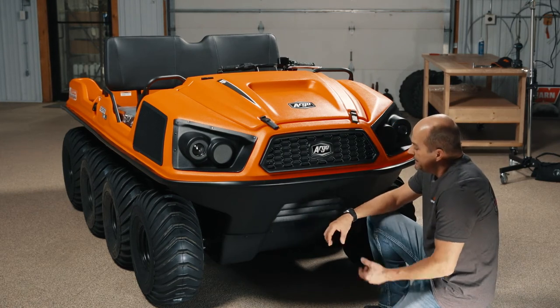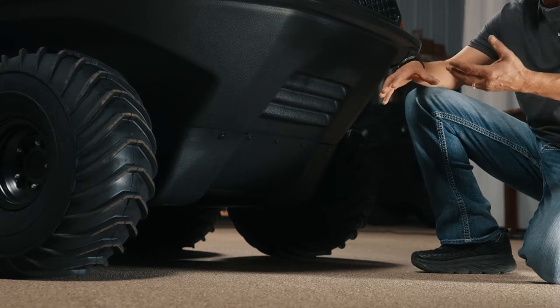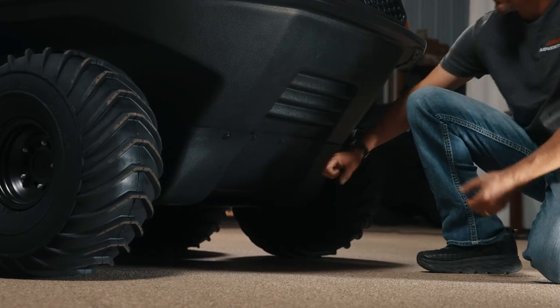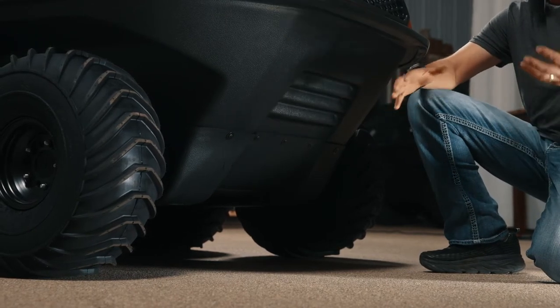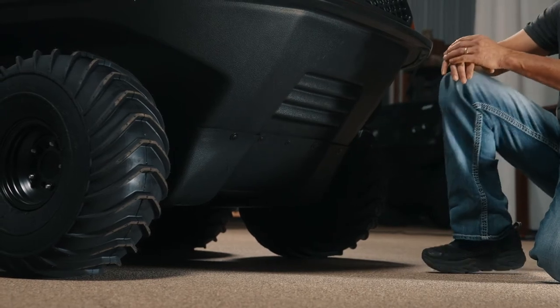So if you're hunting in areas that have a lot of stumps or rocks, you wouldn't want to run over super sharp stuff, but for the most part, it's going to be very rugged, and for the Argos that are coming in for service, this skid plate really does a wonderful job of protecting them.